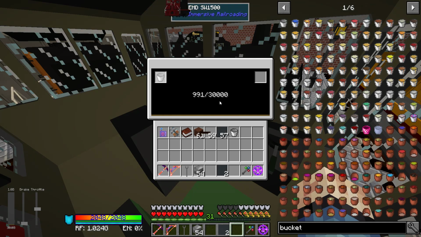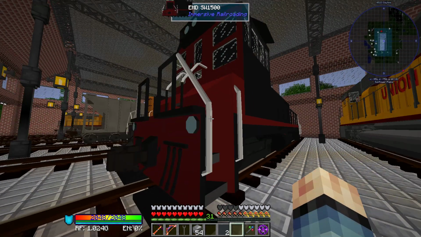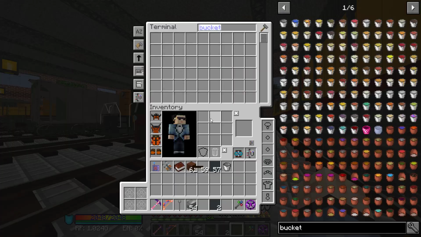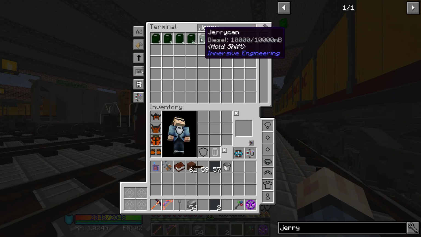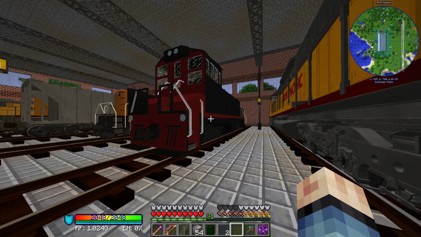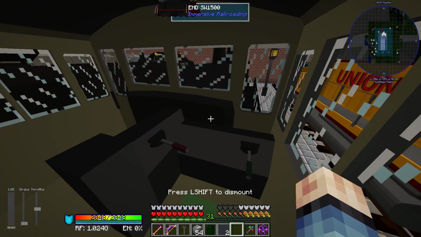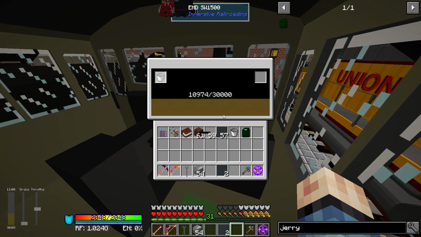And putting these buckets in one by one might get a little time consuming, right? So in Immersive Petroleum, we have something called jerry cans. And you can fill them with diesel. They hold 10 buckets worth, or 10,000 millibuckets. And now if I put that in here, you'll see, whoop, there we go. It's now 1/3 full in just one click.